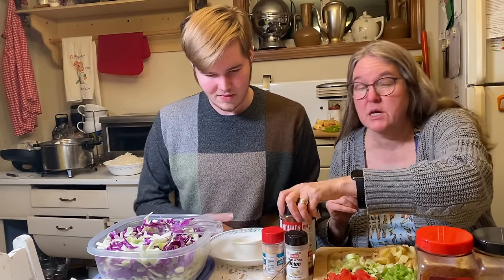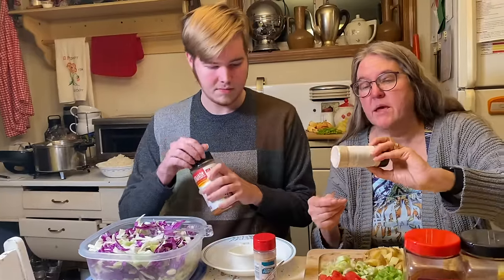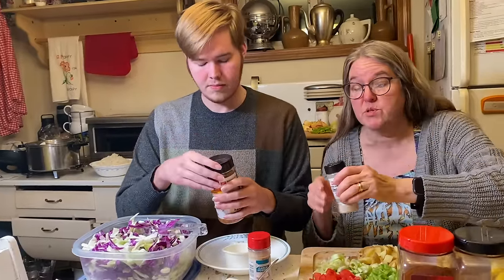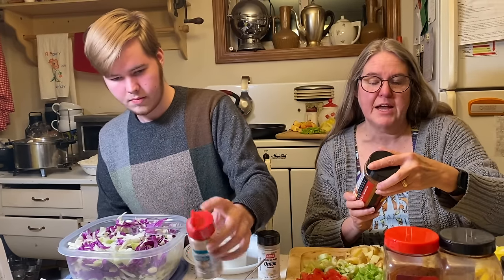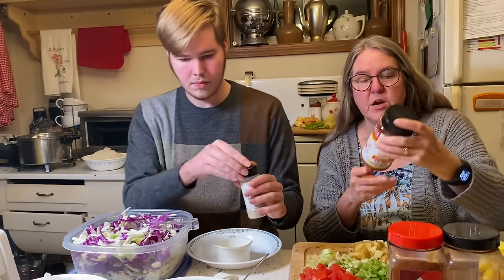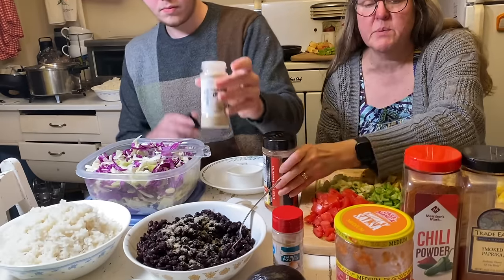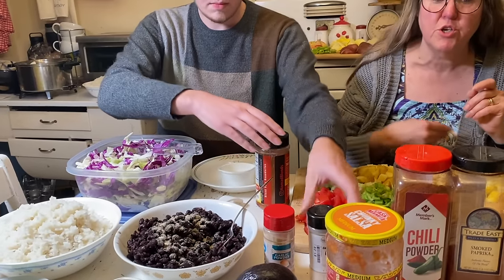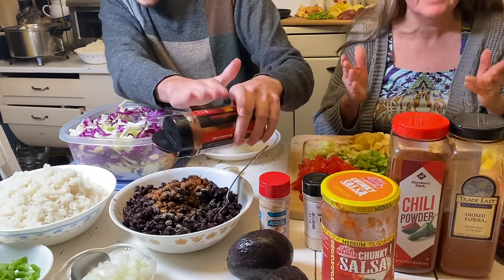Spices first. When we do a black bean bowl, onion powder and garlic powder are probably the two main things we make sure to put in. We also have this really interesting spice mix — blackened Caribbean seasoning — that we got on clearance at Kroger for two bucks for a big bottle. We hardly ever use recipes; we start pouring things in, mix it up, taste it, and adjust.